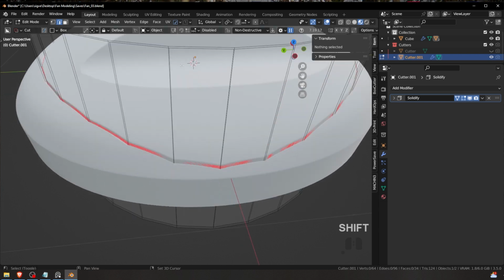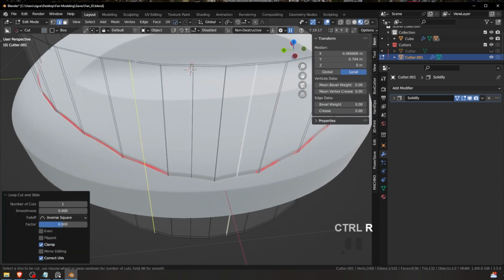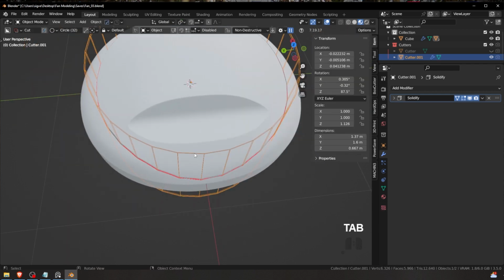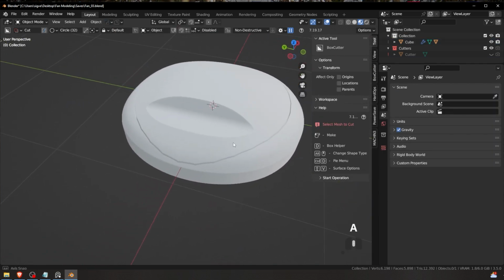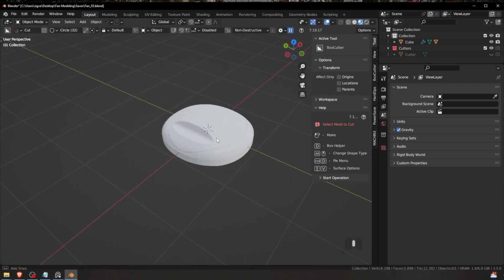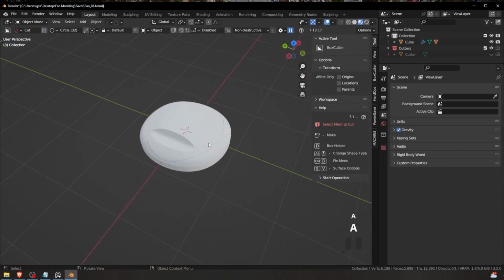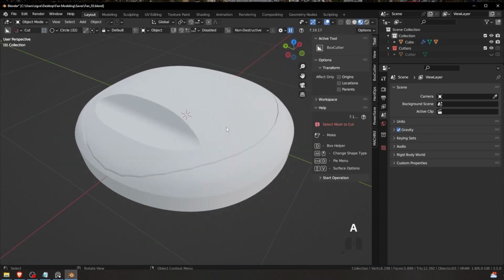Just adding more subdivisions in the center and making sure that everything is round would have worked. But that's fine again, because it's a game model and we need to reduce the amount of polygons as much as possible. So this is actually just fine. We're going to be viewing it from this distance, so it does not matter actually.